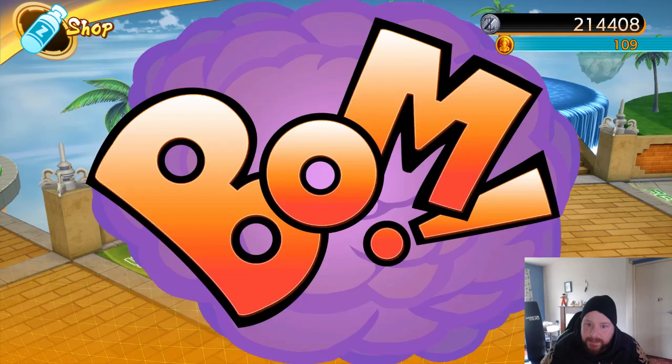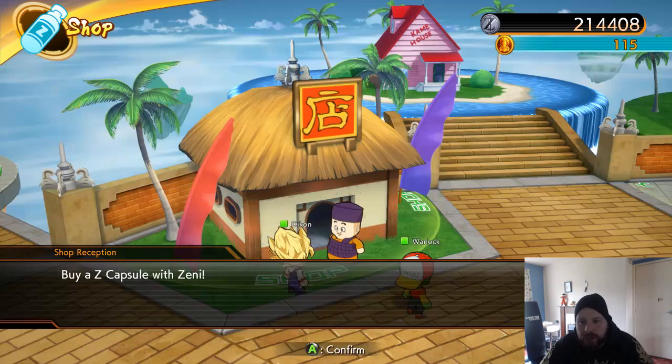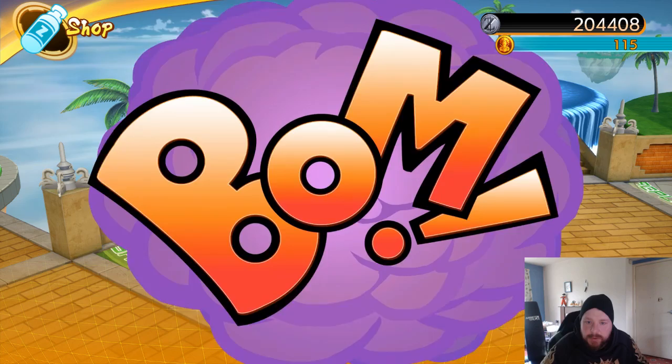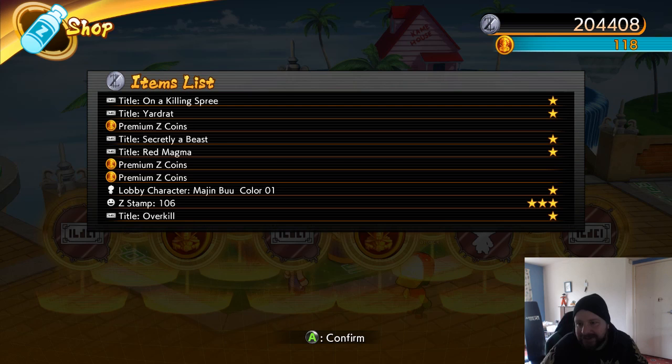More coins. Oh, we're gonna throw a load of these coins. Beerus 3. Nappa! Stop kissing up, Nappa! Majin Buu 6. This is the end for you, Majin Buu. Dragon Ball quotes everywhere. Coins, coins, characters and coins, Majin Buu 01. Yardrat. Title: On a killing spree. That'd have to be like Sonic Fox or whatever he's called. Absolutely destroys people. You should check him out, man. He's like insane.